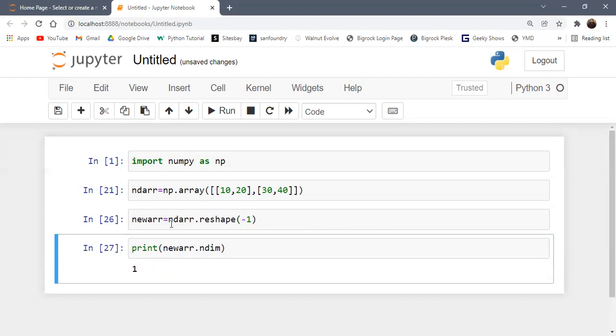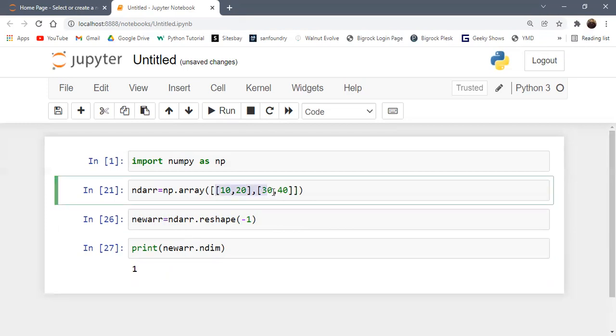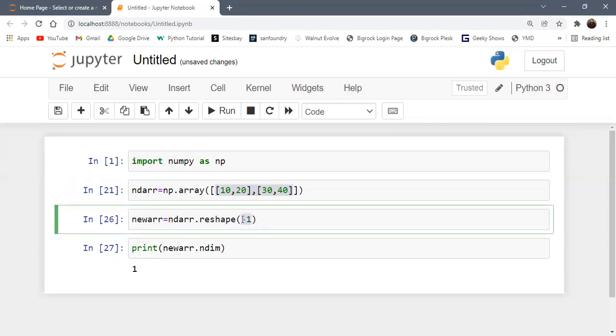See this, it has been converted into one. What dimension of array did we create? A two-dimensional array we created here, right? Now after that we have converted it into a single-dimensional array by passing only -1. You just need to pass only -1 here if you are going to convert any multi-dimensional array into single.